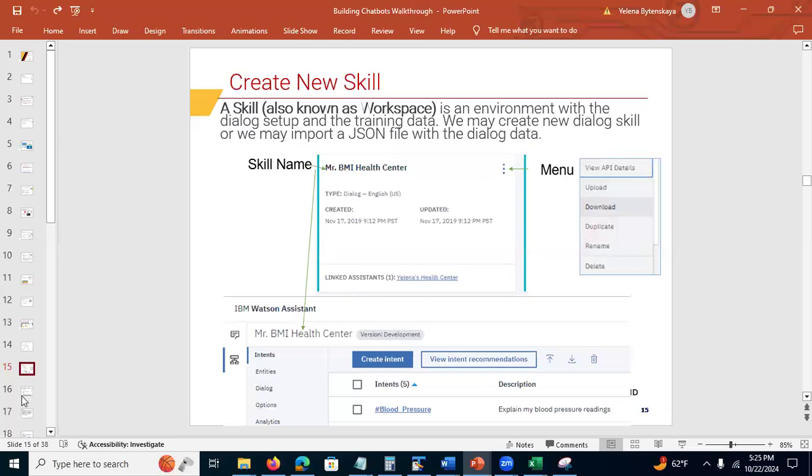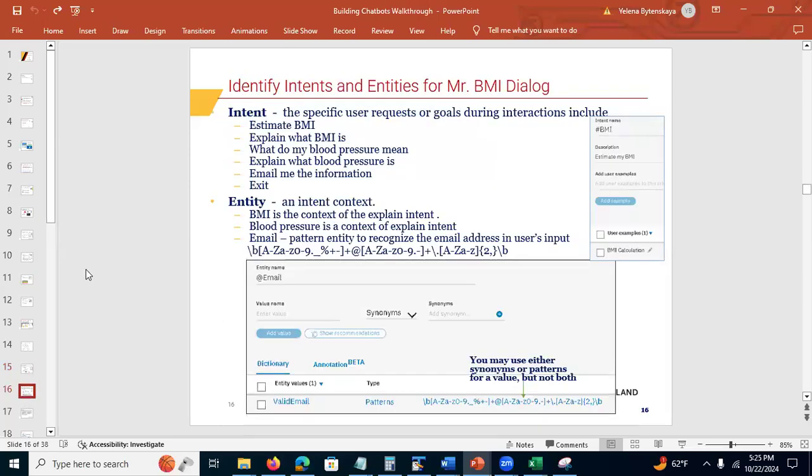So that's that thing. And the reason why you're asked to import the entities is that otherwise your walkthrough would be more than 100 pages long if you were asked to create all of that manually. So for the walkthrough, you're given a list of entities and intents and you import them. But probably for your assignment, you'll be entering them manually.